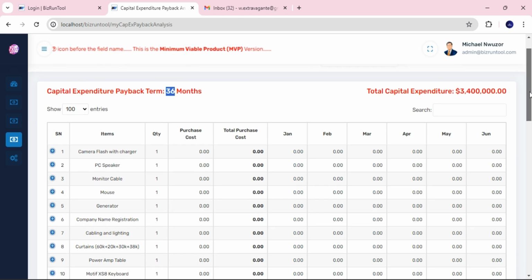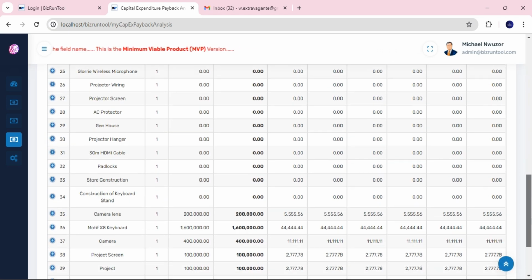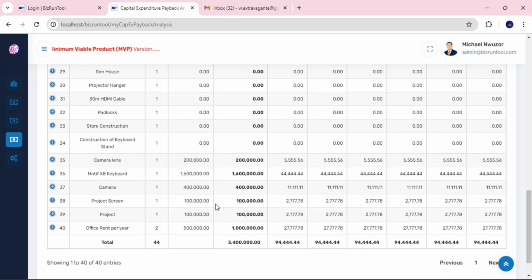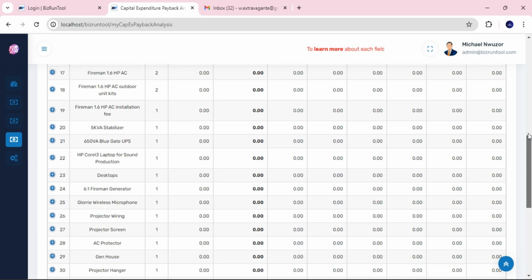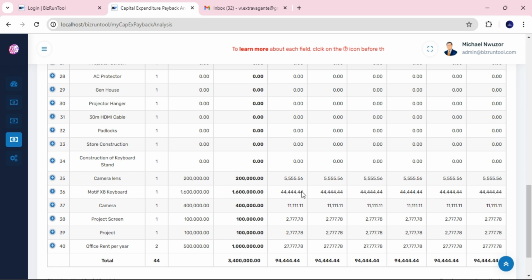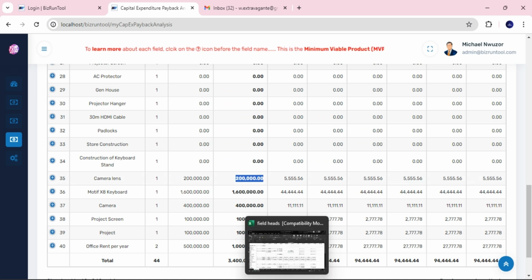So if you see here, this is $200. That is the purchase cost, and the total item is one, so we have 200.